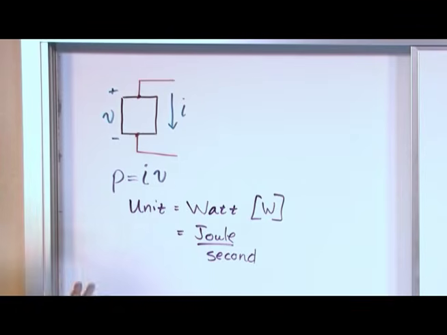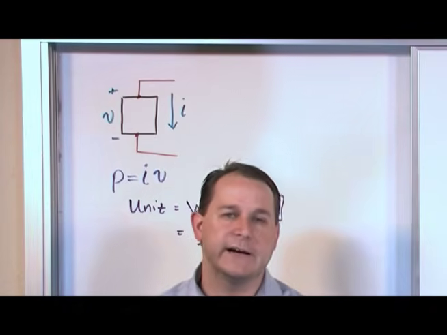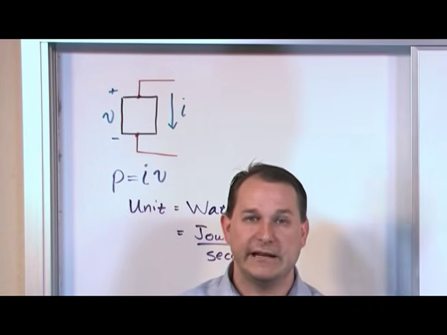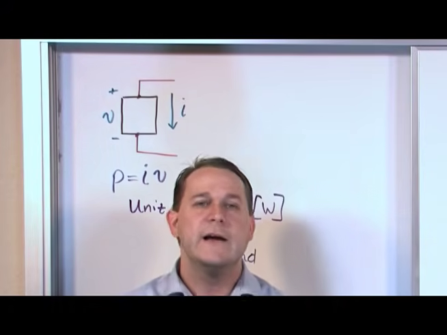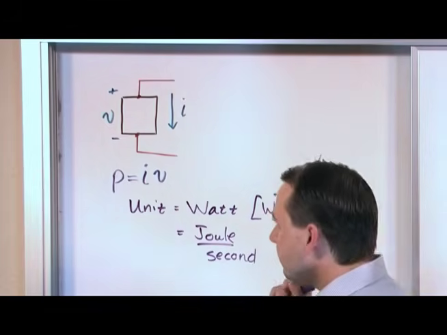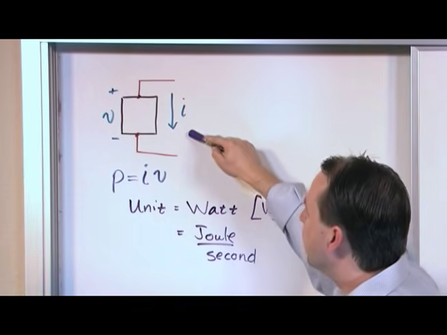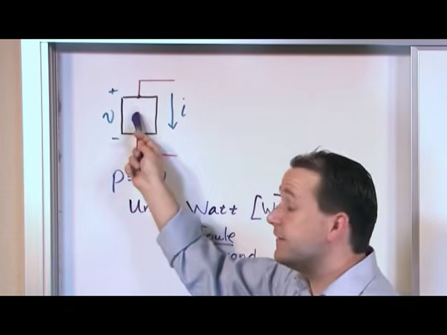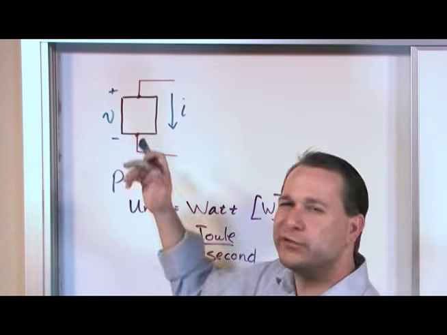Now, I want to stop here and clue you into something super important, and that is the sign convention. We've talked a little bit about sign convention in the last section, but here it's very important. We're going to start to talk about the sign convention that you're going to use in all of the circuit analysis beyond this point. All right, we know that when we have a current flowing through a device, and this device is a resistor or something like that, it's called a passive device. In other words, there's no voltage source inside there.